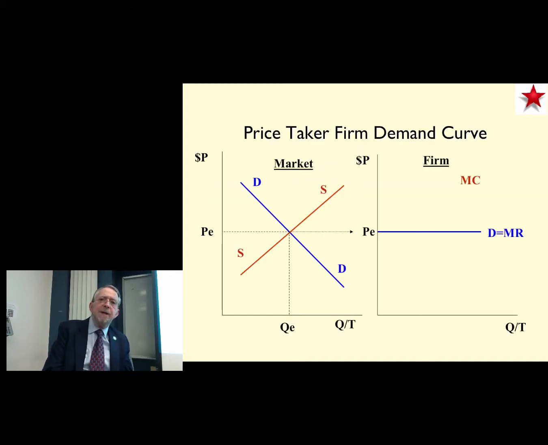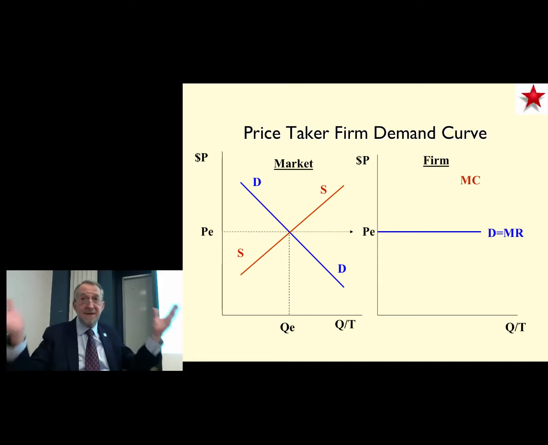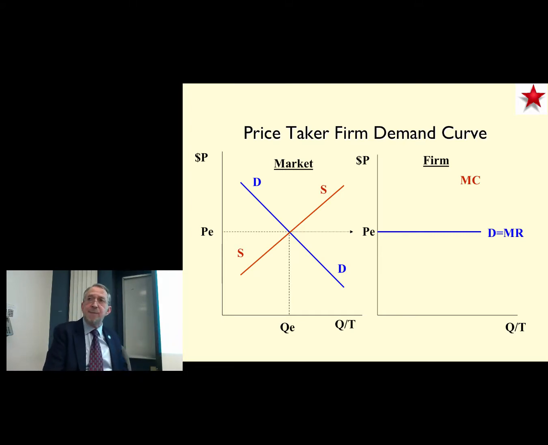Good. So looking at the situation for the firm in an industry which is in perfect competition, and we also call this a price taker firm, price is determined by the total interaction of market demand and market supply. So that supply curve represents the production of thousands and thousands of farms. And that demand represents the willingness to buy of thousands and thousands of manufacturers of cattle feed and bakery products and all the things that use these particular grains. So the market price is established. Let's say it's established at $1 per bushel.